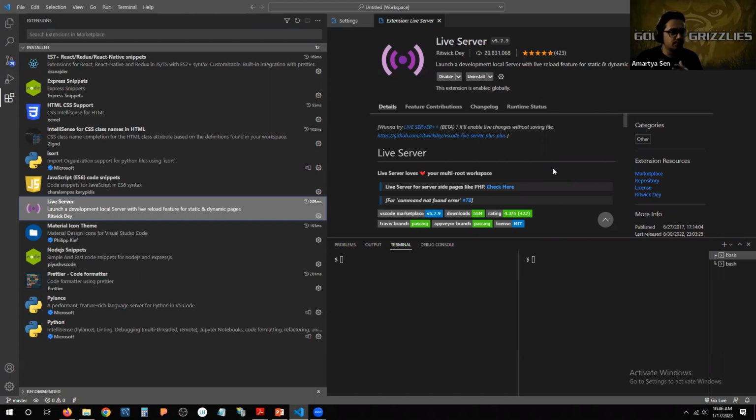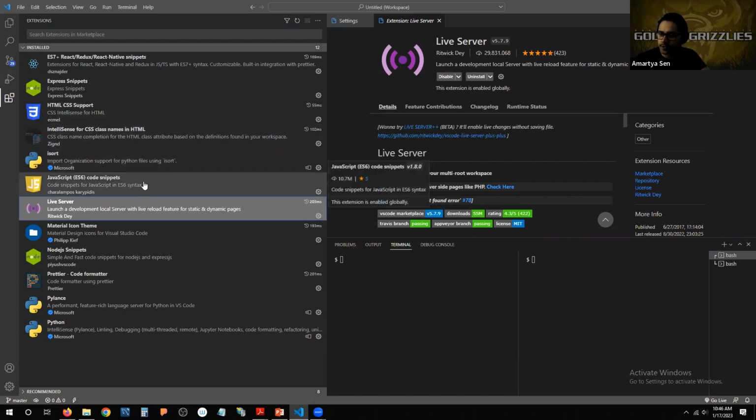So the alternative to that is basically if you have installed live server, right? You can right click and then you can launch the HTML file with live server. And of course it will open on the browser, but Visual Studio Code is running a server, right? And if a server is running, you don't have to manually refresh. You don't have to go and manually open the file through the folder, through the file explorer and stuff like that, right? So it's kind of helpful when it comes to HTML, and it loses its purpose when you go to React and it comes inbuilt with its own server and stuff like that.